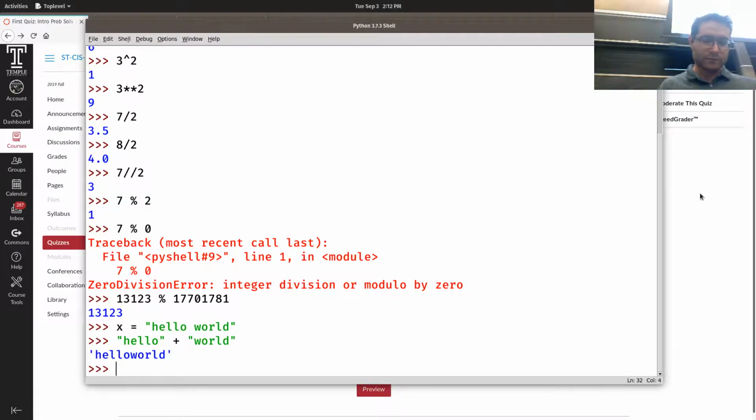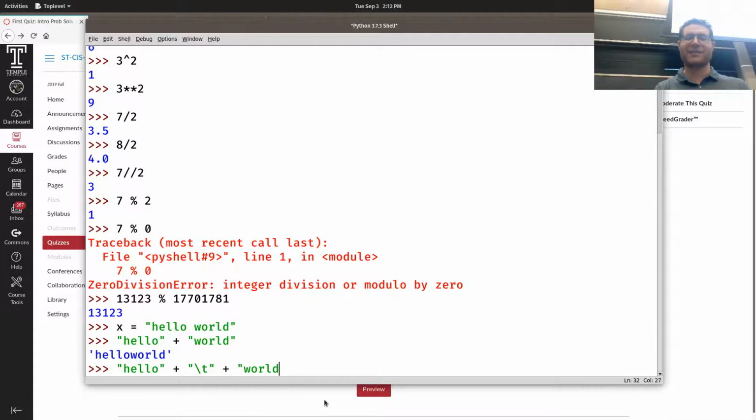It doesn't have a space because neither of the strings we added had a space to go in between them, right? There's also some other characters we can put in. Hello plus \t plus world.